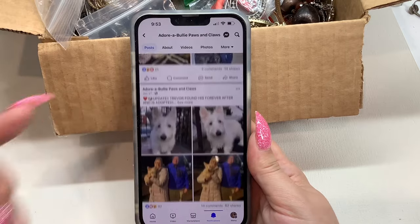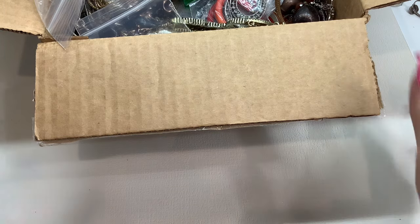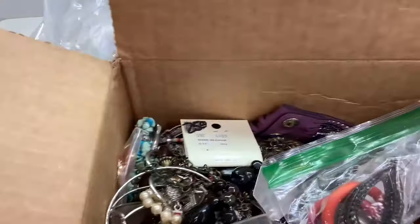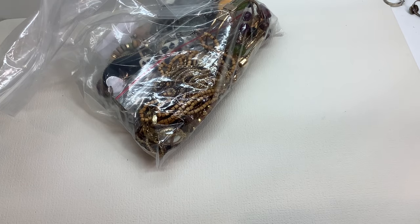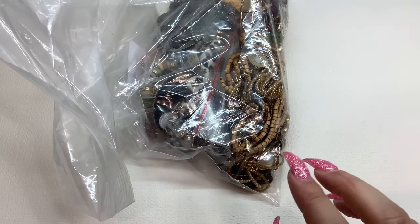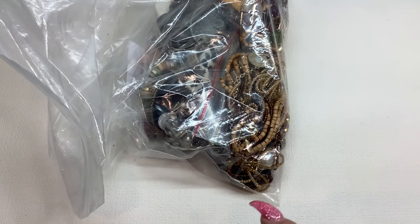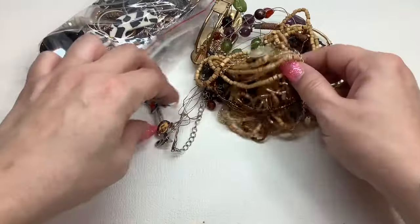Okay, so enough about that. Let's get into the jewelry. I have no idea what's in here. We're just going to go through. I did open it first already, obviously, so we didn't have to go through that. But we're going to go through it piece by piece. And then I have a ThredUP 15-piece jewelry rescue box that we're going to open afterwards. Okay, so let's see what we got and what we can donate to Adorably.